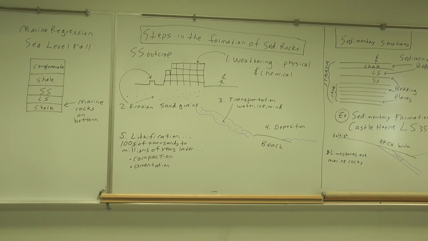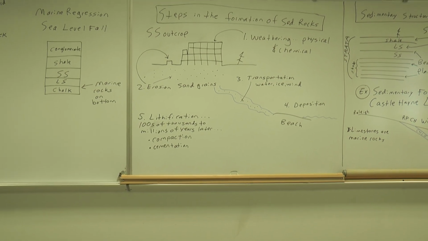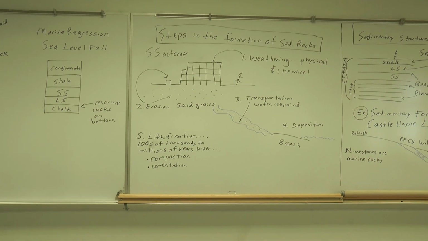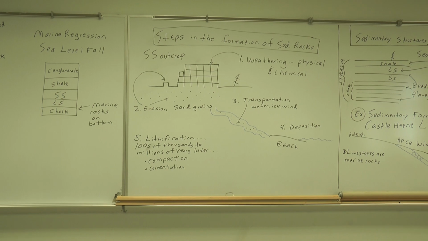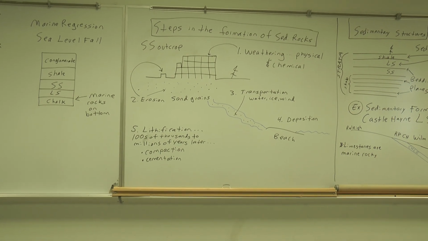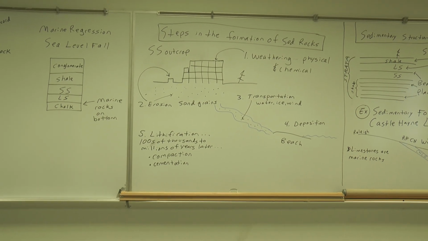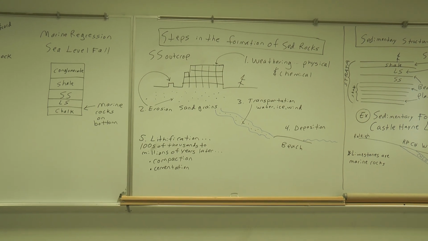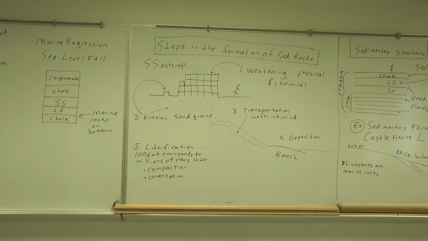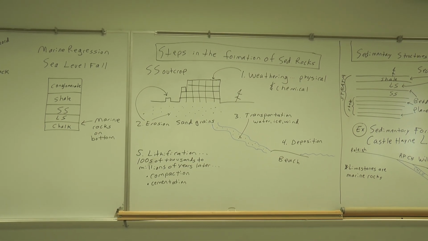Okay, in the lower left corner is step number 5, and it's kind of separate from the drawing because I can't really draw that. Step number 5 may or may not even occur. It's called lithification, and you will discover in the narrated PowerPoints that this is when your loose sediment grains actually become rock, solid rock. How long is this going to take? Oh, hundreds of thousands to millions of years later. It's going to take some time, for sure, because it takes time for these things to become buried.